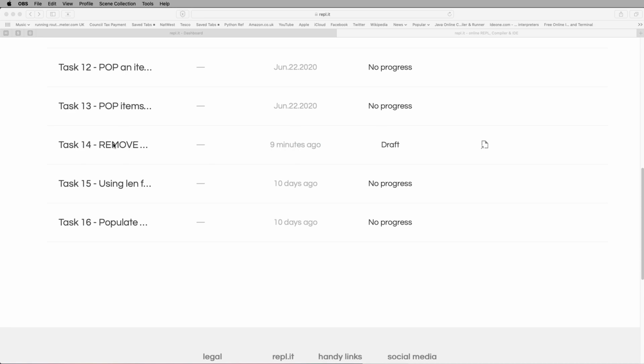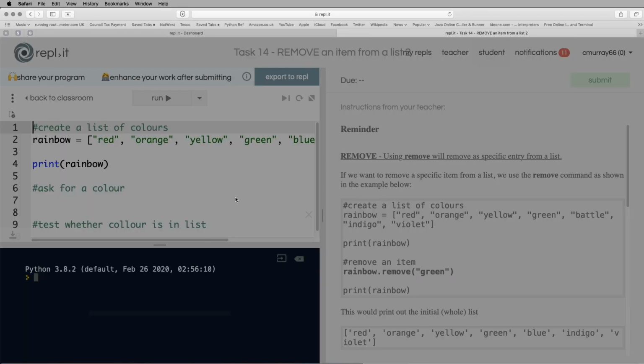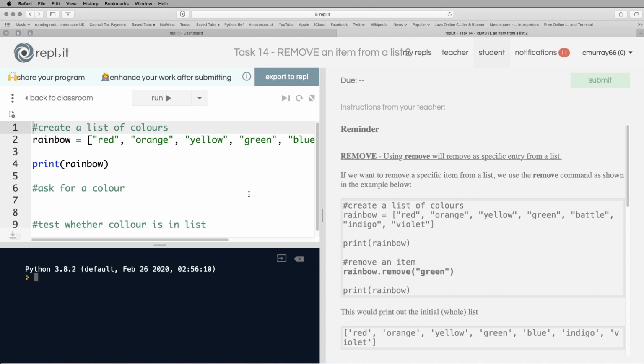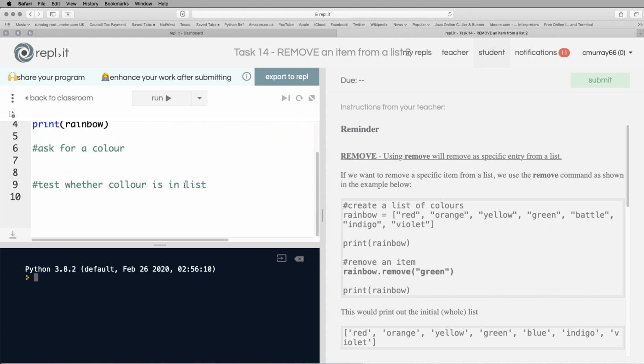Okay, we're now going to look at task 14, which is the second remove an item. So here it says ask for a color, and then it will test whether the color is in the list. So let's just do this normally.